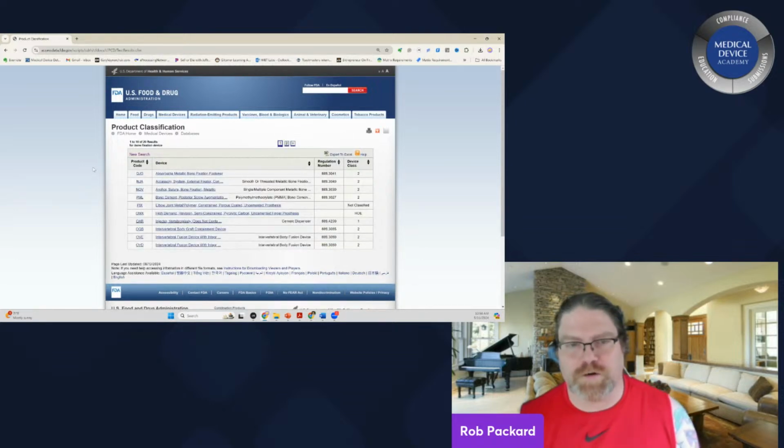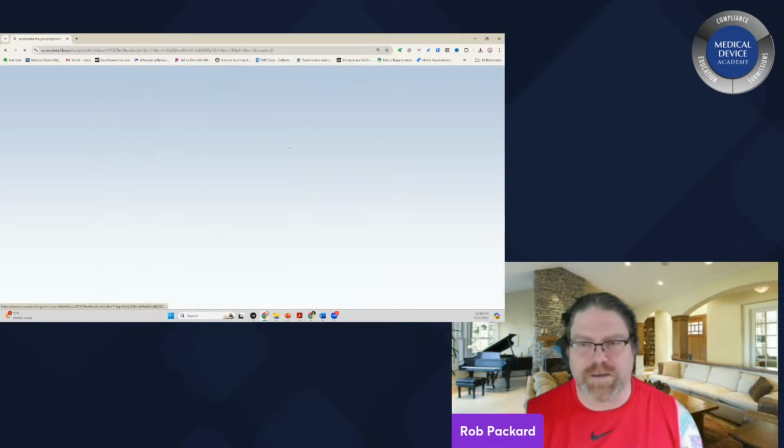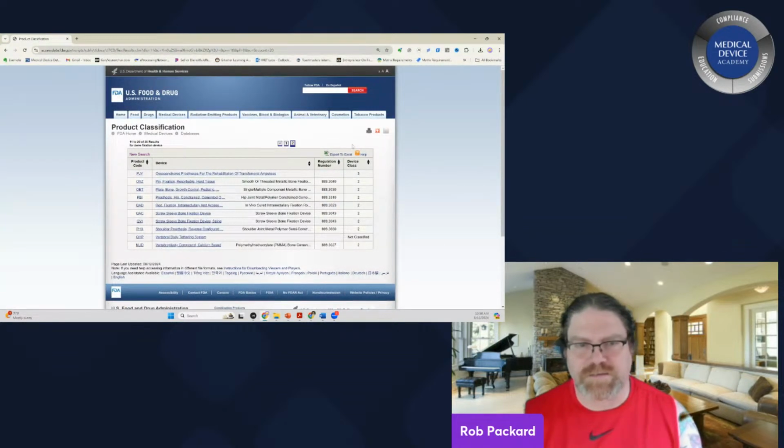And there you go. You get a whole bunch of codes, and it's only giving me 10 out of 20. So we actually have to expand that. Normally, they give you a little thing here that lets you expand the number of results. They've been playing around a little bit with the FDA website lately, and some things have been disappearing in the databases. And this is another example where things are disappearing. So if you want to see the second page, now you have to do this instead of asking for more records to show.